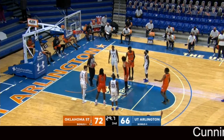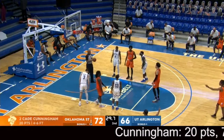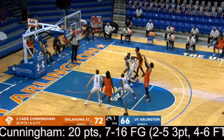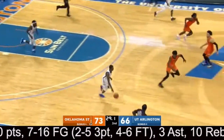He's making these because there's going to come a point in time in the next game or 2 where he's going to be. He's the best player on the floor today anyway, although Hade Wells has been great. He's making these, yeah. He hit both. He's been in so many clutch situations, this kid.